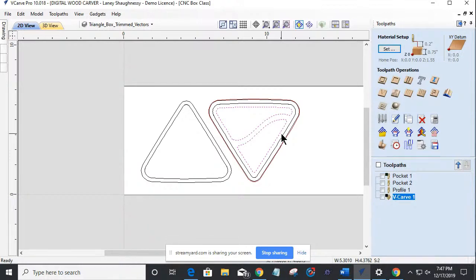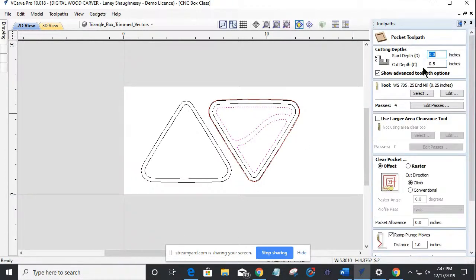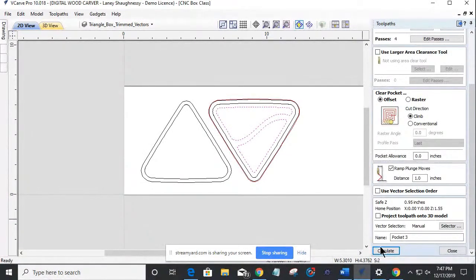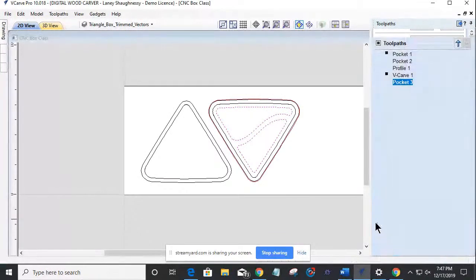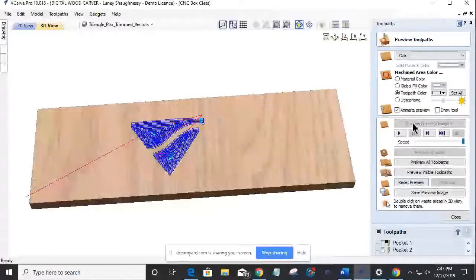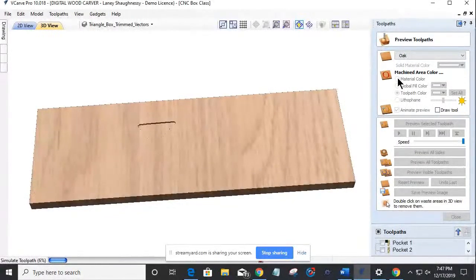So my pockets for my box are going to be 1/2 inch deep with my 1/4 inch end mill. So that's going to be those two pockets there. I'm going to calculate that. All right. Let's reset that and preview that toolpath.